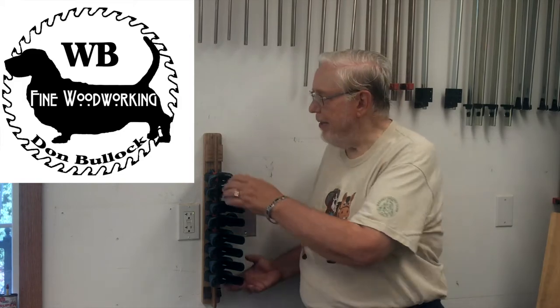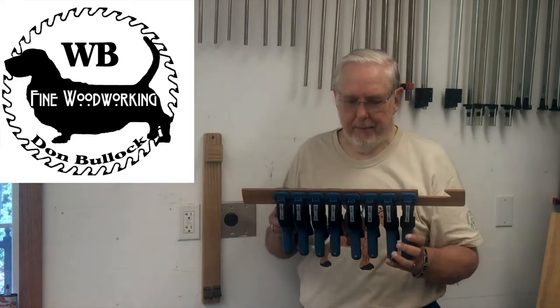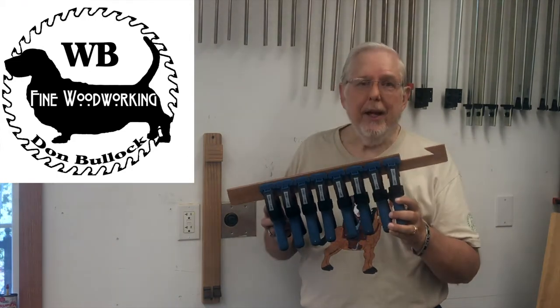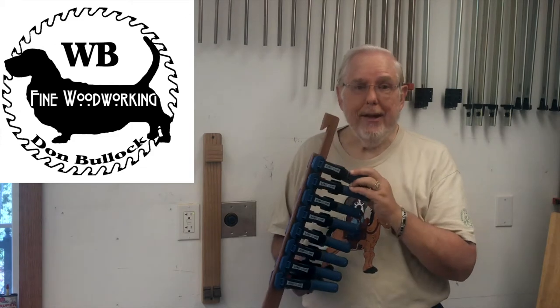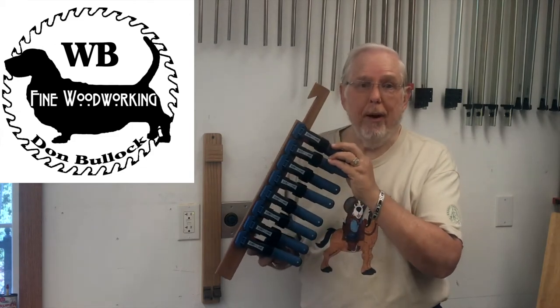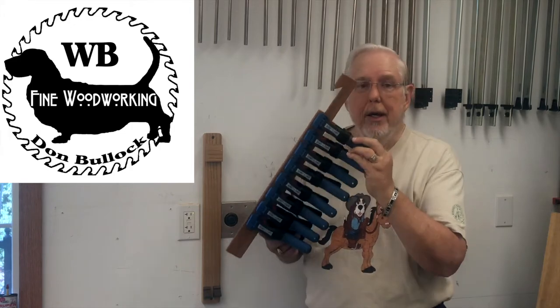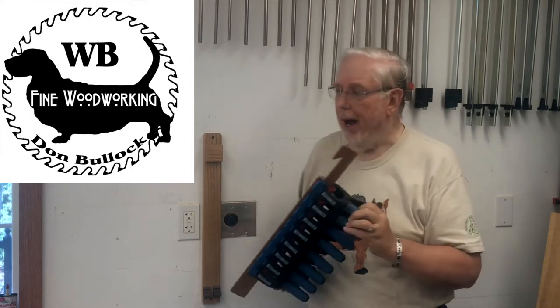I'm Don Bullock. Today I'm going to share with you how I made this clamp rack for my bandy clamps. I found these clamps to be very useful, but I needed a place to store them and a way so I could just take the whole group of them to a project and not pick them off one at a time. So here's how I made this clamp rack.